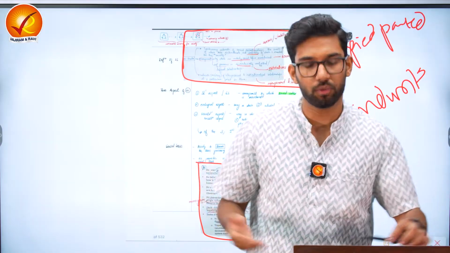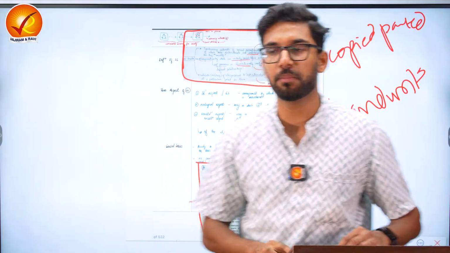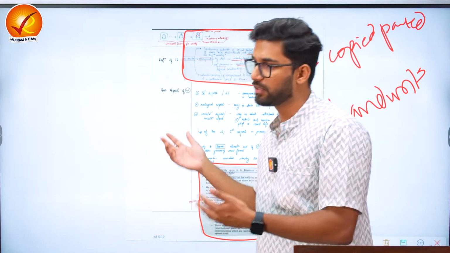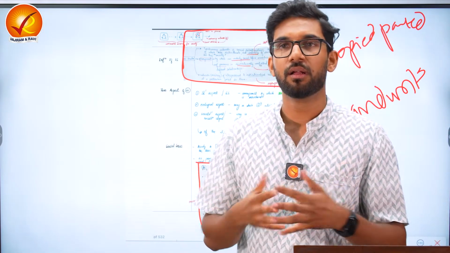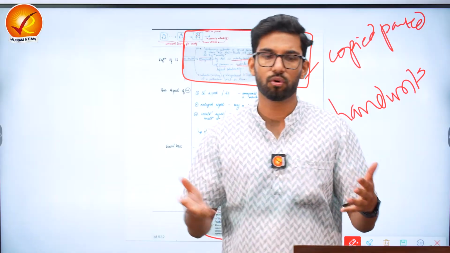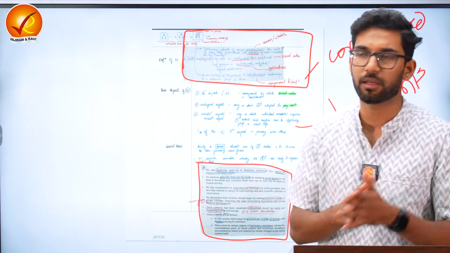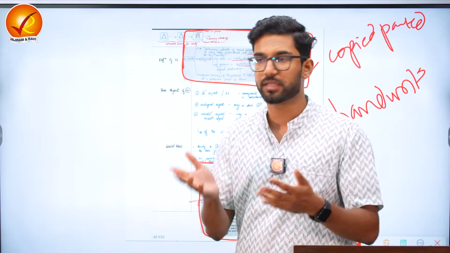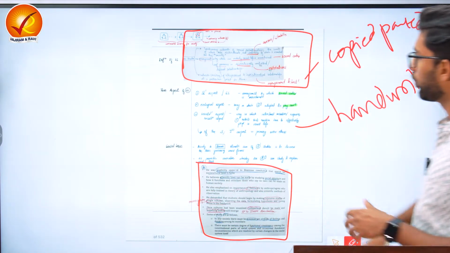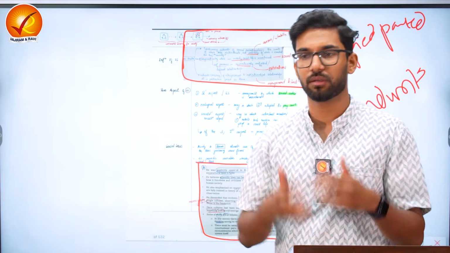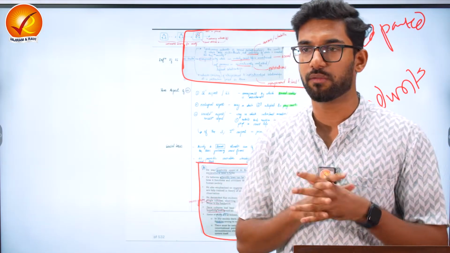Again, you could use different methods of making notes. I would share all of the notes that I made, physical as well as digital, in the channel. So you could refer to the channel. Just type my name, Benjo P. Jose, in Telegram. You would find the channel as a public channel. You could join it, and there I would make available all the anthro notes. I'm just compiling all of them and I will make them all available.